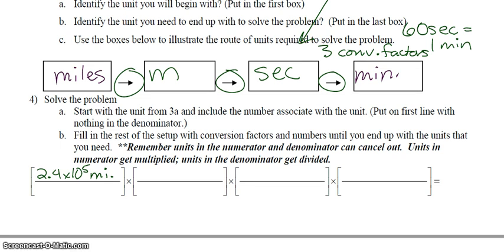Then we need to choose how to set up our conversion factor to meters so I can cancel the unit of miles and get to meters. I'm going to take advantage of the fact that when you divide something by itself, it equals 1, which effectively cancels it out. So I'm going to put the miles part on the bottom. So miles on top, miles on bottom cancels out. Now I'm in meters. Now I need to use the 3 times 10 to the 8th meters per second, and I am going to put the meters on the bottom again to cancel out meters.